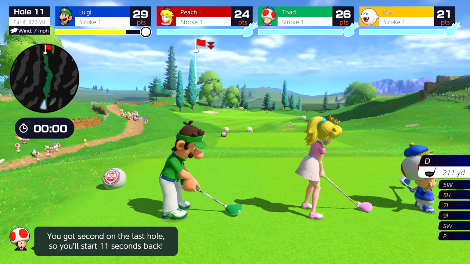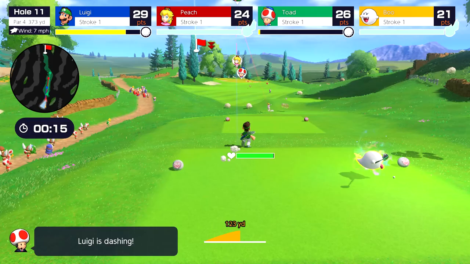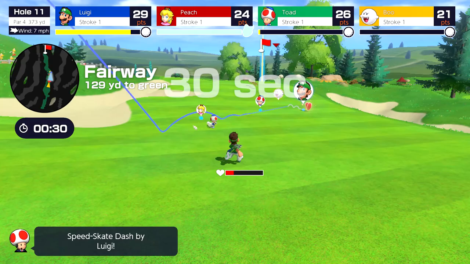I think I could get away with hitting it right here. If there was no wind, I'd land right in that bunker. But because there is wind, I think it'll end up going right beside it. We'll find out if that actually is a nice shot. So Boo actually fired last with his super. I don't really know what Boo's super does quite yet. Oh, it does knock some of the balls out of the way. That's not good. But honestly, not too far off.